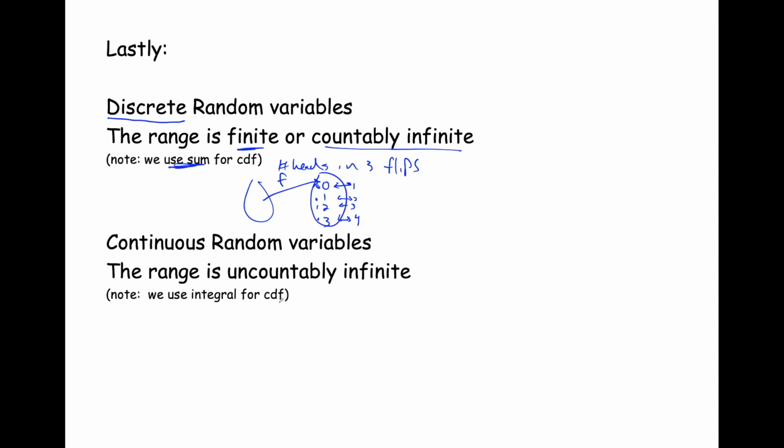You have another type of random variable where the range for that random variable is the set of real numbers. Such random variables are called continuous random variables. And more correctly, you cannot count the range here. You can't put it into one-to-one correspondence with the naturals. That range is so-called uncountably infinite. It's so big, there's so many, that you can't put the individual elements of this range in one-to-one correspondence.